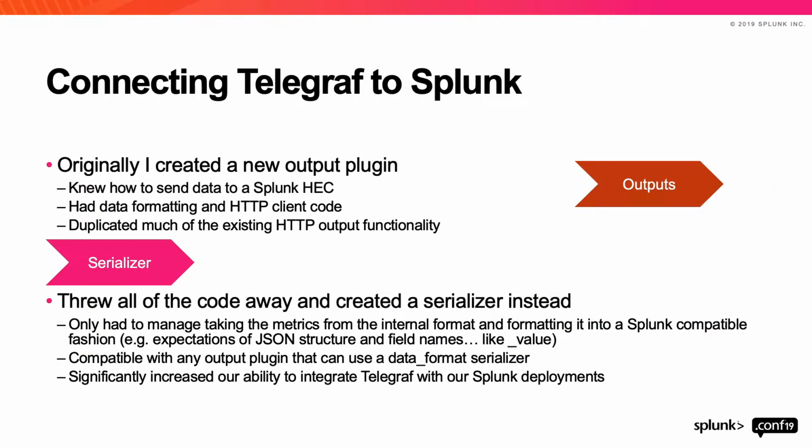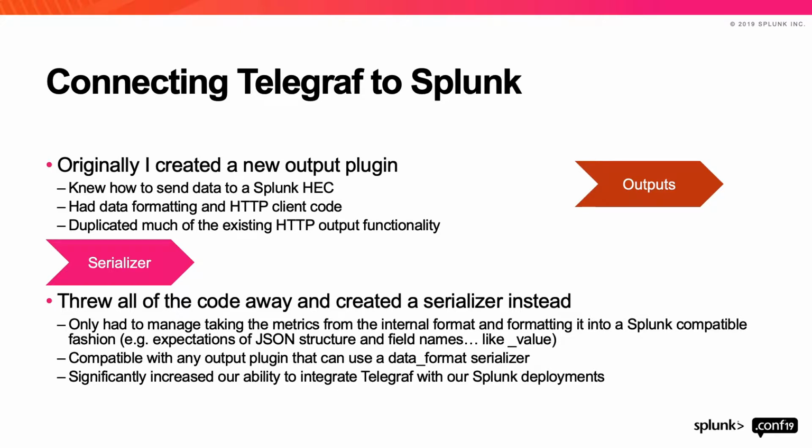Now, when we were originally talking about connecting Telegraf to Splunk, I said what we need is a Splunk output. I'd never written Go code before. Telegraf's written in Go. Well, I can figure this out. So we went and looked, and we knew we were going to talk to the HTTP event collector. So I looked at the HTTP output, and then kind of understood how that was put together. Then we looked at the input data stream, so I understood how it was coming out of the processors, and figured out what we need to do to make it compatible with the HEC inputs. And then I got that all working.